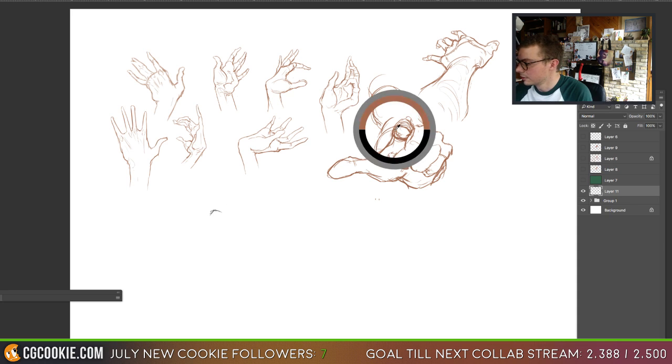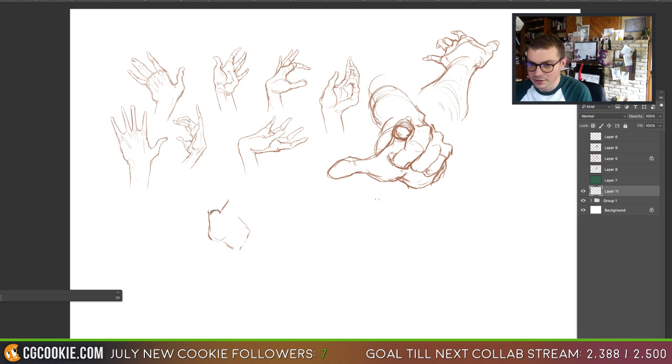Oops, I don't want to work with black though. All right, so now I'm going to look at one of my hand references here, and I'm just capturing the big lines that feel the most gestural in my head and the ones that I want to capture the most.